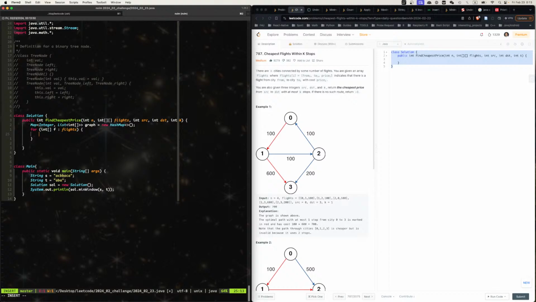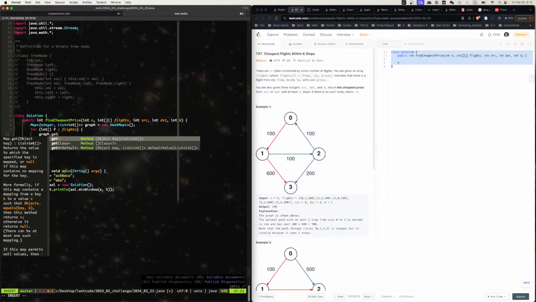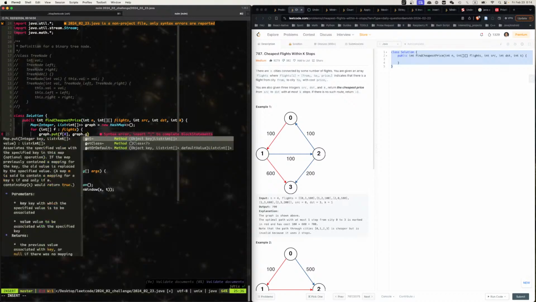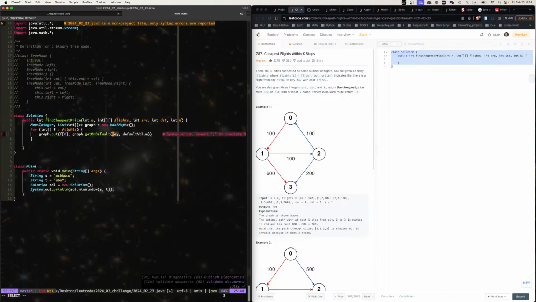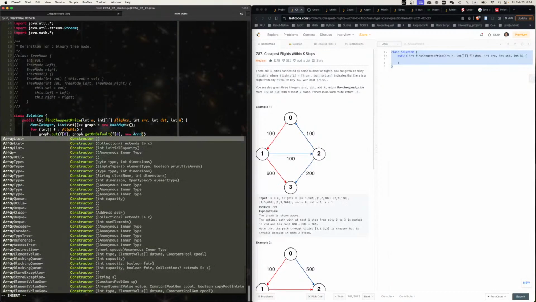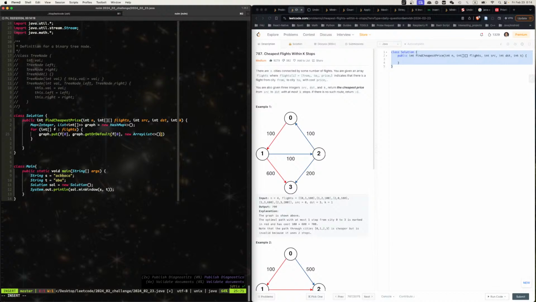So when we say graph dot put, okay, f0 is the source. And then we say graph dot getOrDefault, get f0, and our default is a new ArrayList, right?